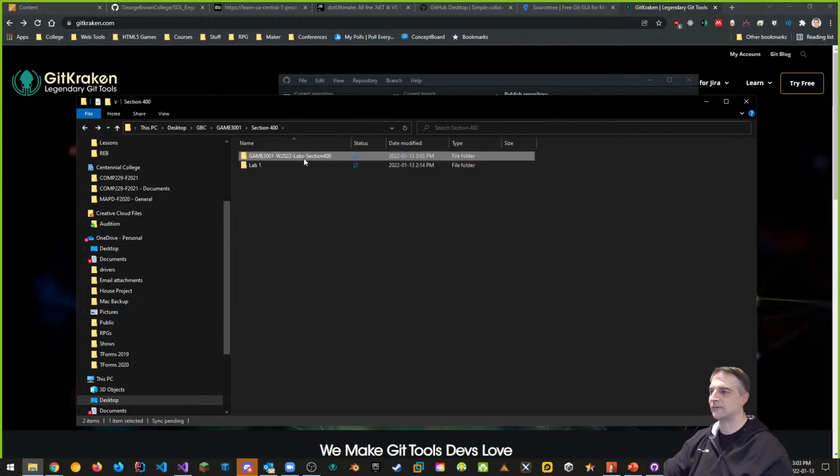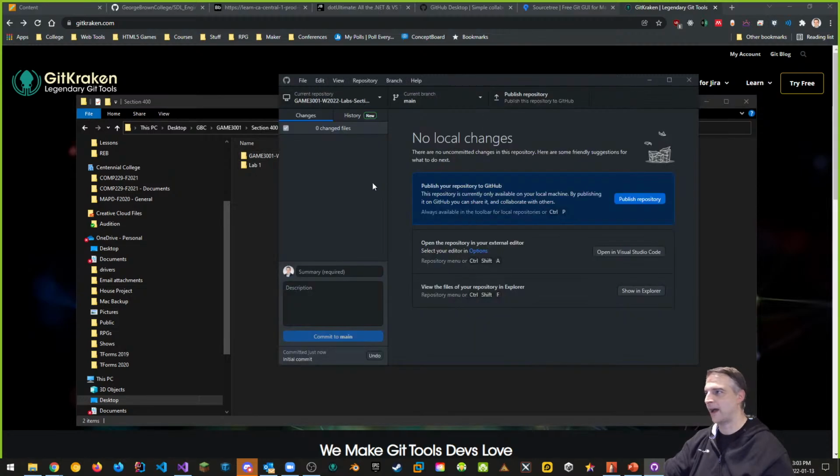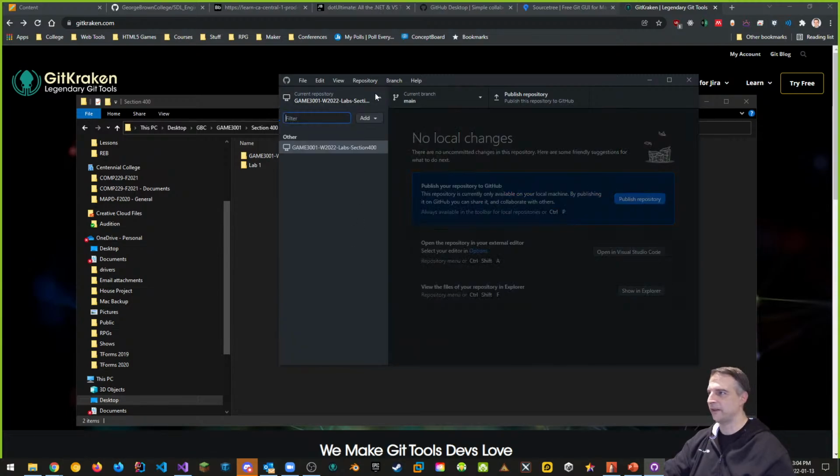And the answer is no, we don't want this. What we want instead is to create a repository in our existing 400 folder right here. So if you get that and you get this, it's incorrect. Let's go back. We want to change this or undo this, right? And I'll be honest with you, this is why I kind of do things by hand, because a lot of times it's not really that great, okay? So don't worry about it.